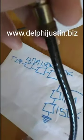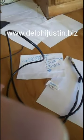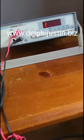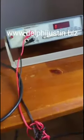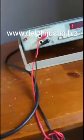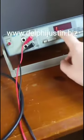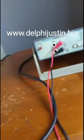So this is what we're going to do. Let's try testing out the resistances on those points there and see if I'm correct. Okay, I got my meter over here hooked up, turned on. I got my probe here. I haven't hooked up the other end, that's why it shows infinity. Nothing on this side means it's infinite resistance, or it's going too high to measure.